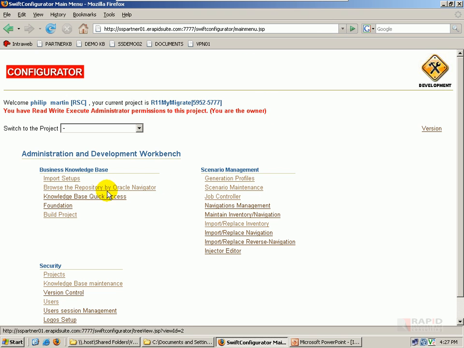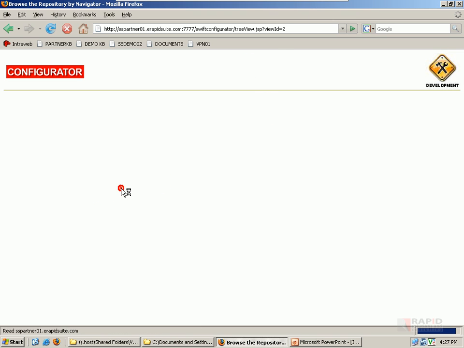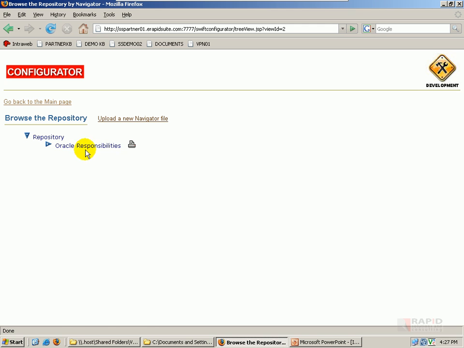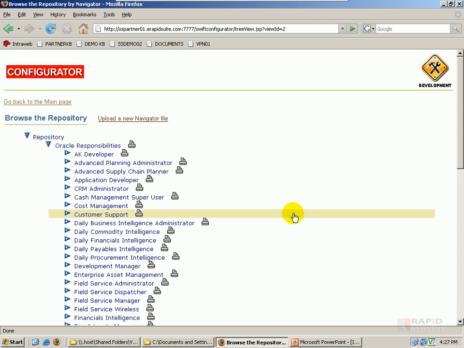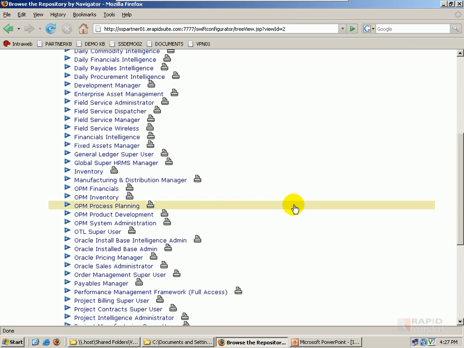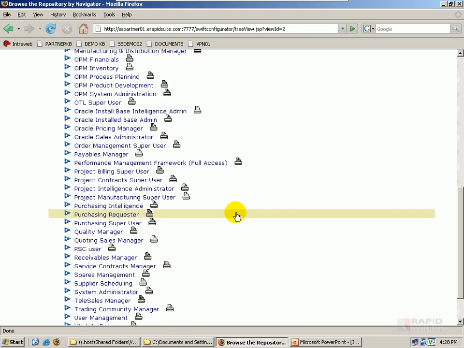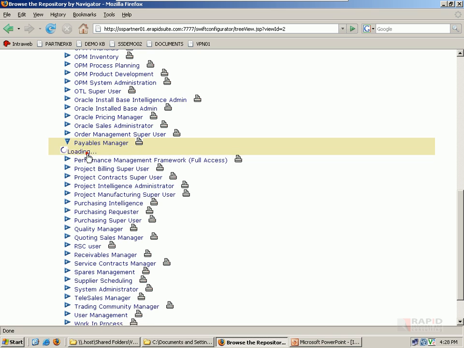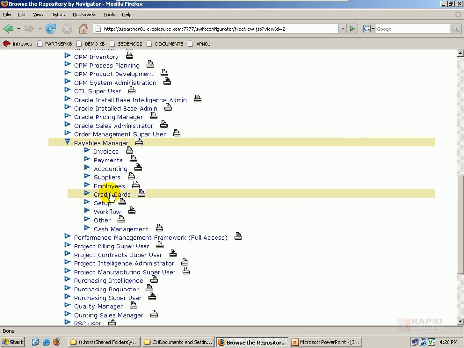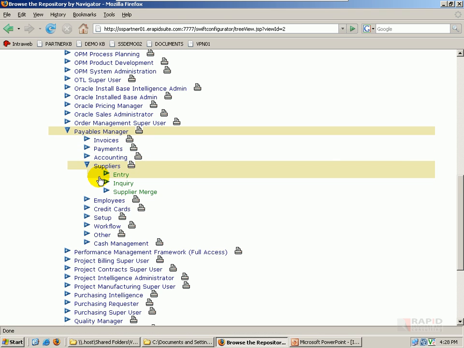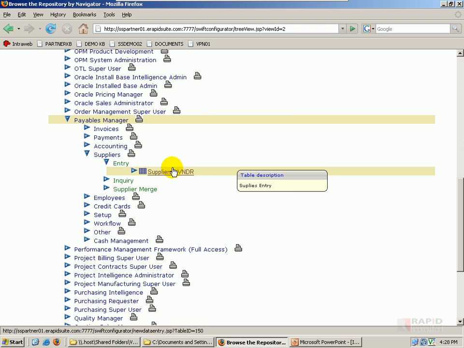Once you have your project, you can now drill down on the knowledge base in exactly the same way. So let's go and look at suppliers, for instance. Suppliers is under payables. Suppliers entry.